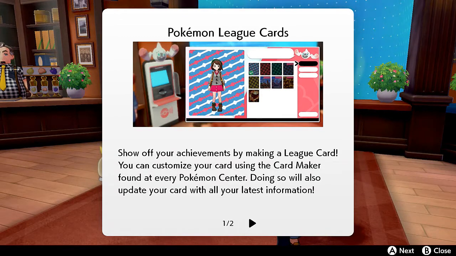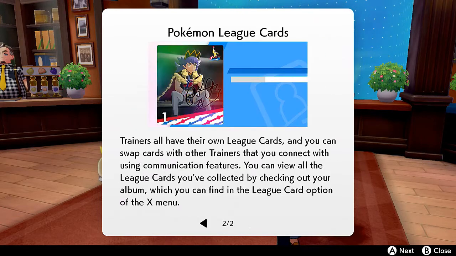Now, Pokemon League cards right here show off achievements. You can customize your card by using a card maker found in every Pokemon Center. Doing so will also update your card with the latest information. Trainers will have their own League cards, and you can swap cards with other trainers that you can connect with using communication features. You can view all the League cards you've collected by checking out your album, which you can find in the League Card option of the X menu.